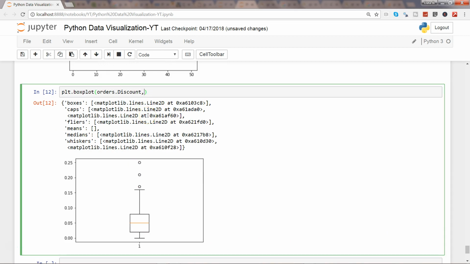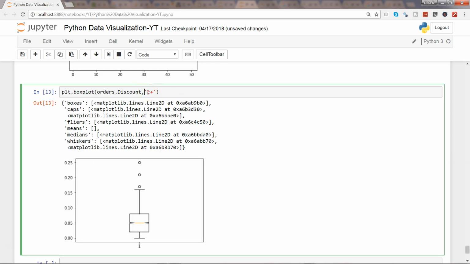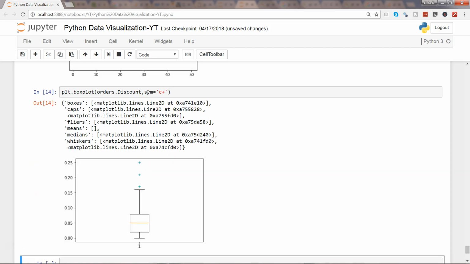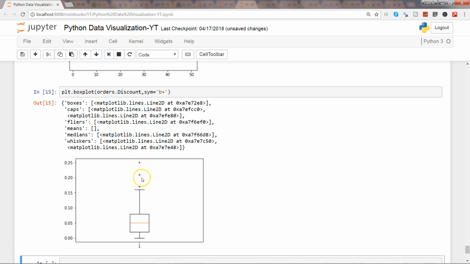A couple of things, like for this 0, sometimes you have, let's say, a requirement that you want to change this 0 to something else. So what you can do is, maybe let's say you want to indicate plus signs. So C is basically cyan, and let me say sym equals to, yeah, now it is fine. So you can actually look into the documentation about all the different symbols. This is C. Again, you can have B also, that will basically be the blue one. So wherever it is making sense for you, you can simply change it as per the way you need it.